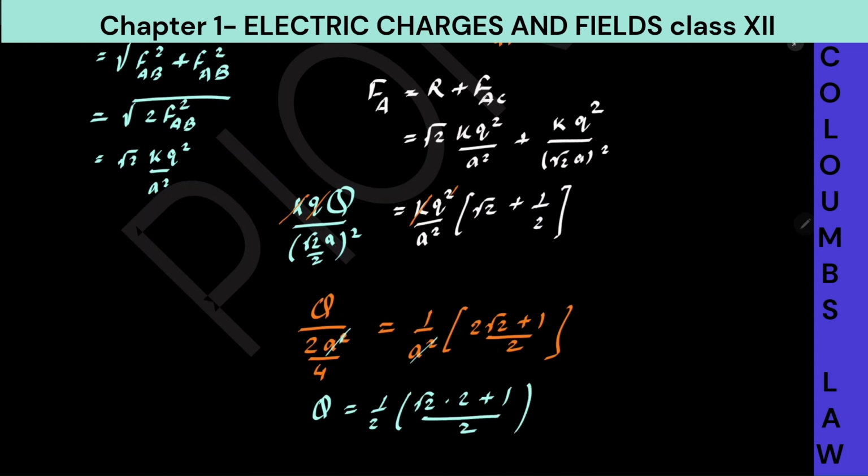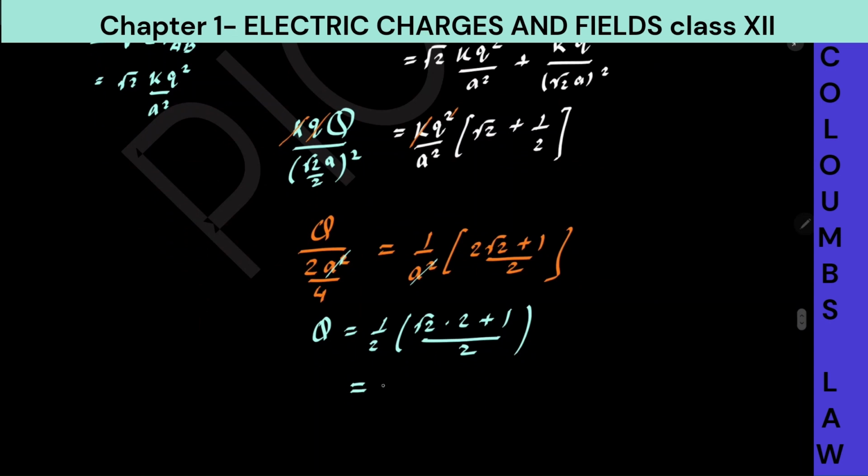Clear? And on solving further, let's see how much. So this will be 2 twos are 4. So it will be 2 root 2 plus 1 by 4. This will be our charge at the center. But there is one Q more left which I missed at this point. We cancelled only one Q. So let's place it here again. A small Q is left, right? There is a Q square on the right hand side. So into 2 here, into Q here.